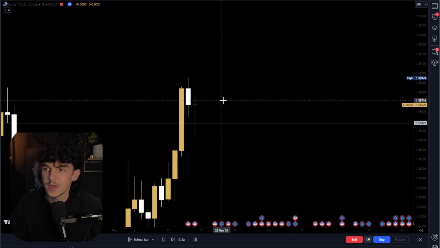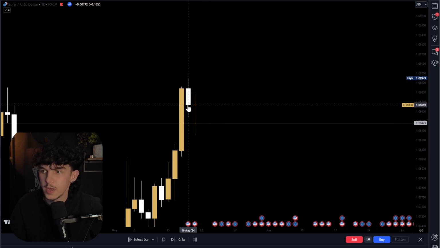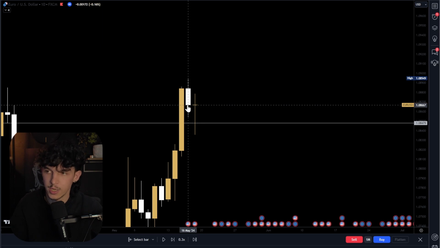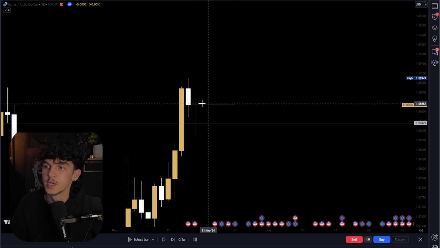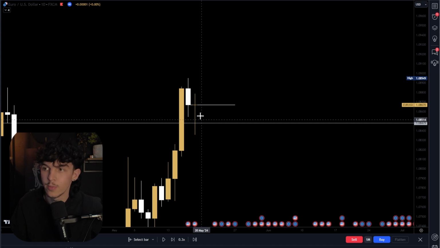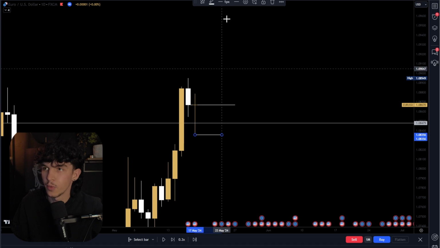Okay, so analyze this candlestick here. The market opened up here. The market closed here, so this is the closing price of the previous candlestick. It opened up at the close. The next candlestick always opens up at the previous candlestick's close. So the candlestick started here. It went all the way down here and then came all the way back up to the opening price. So that is going to be our lowest point.